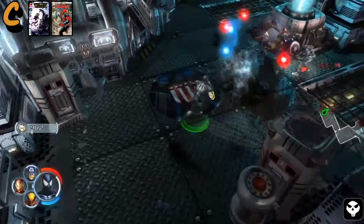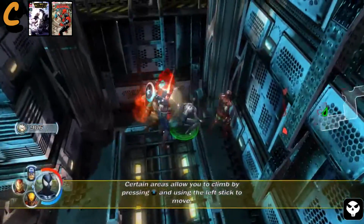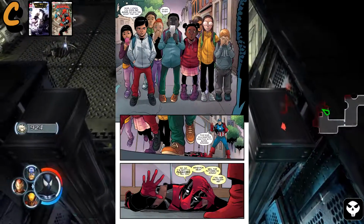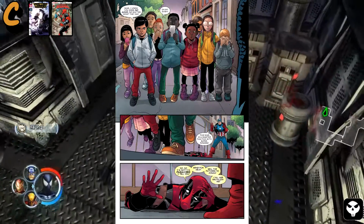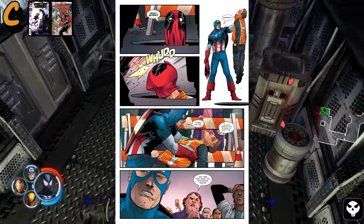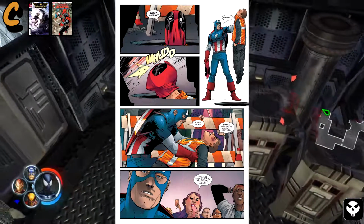Captain America ends up being forced to stab Deadpool with his own sword, but then he finds out he did it in front of a bunch of kids, and the kids are like, why is Captain America stabbing somebody? And then he even hits a guy he thought was Deadpool in front of a crowd of people. But the guy only had his mask on. At every turn, Captain America is looking like shit with the public.